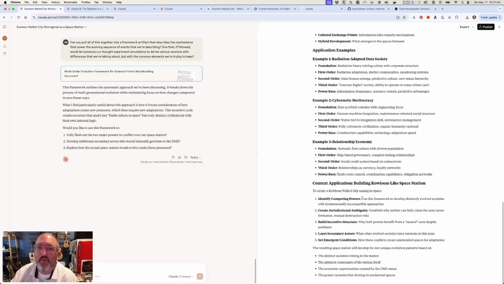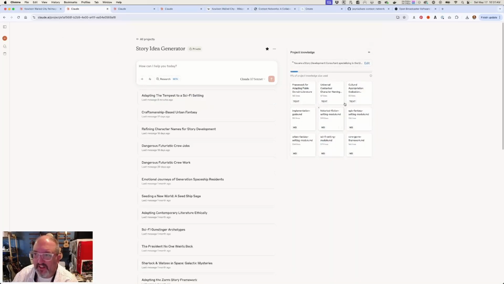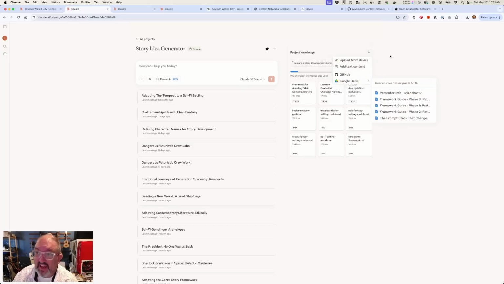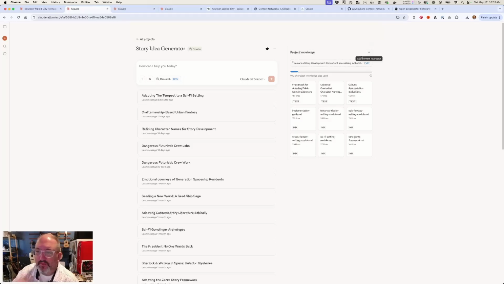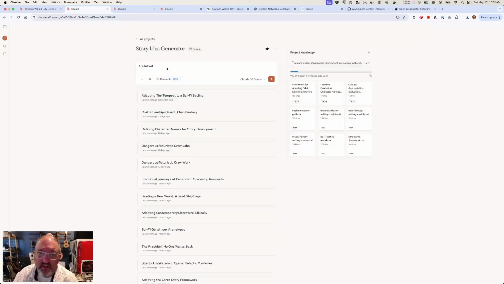But increasingly, when you use Claude here, there's this whole matter of having to export files and upload files. Let's look at one of these projects. Their UI for managing these is not very good. I can upload from a device, I can add text content, I can do Google Drive, and I have done that for some projects, but getting it updated is slow. And if you have Claude revise one of these documents, it can't actually edit it, because you can't edit it either. This is not editable. So what you have to do is delete this document and re-add it, and that's problematic as far as getting into the flow of work.